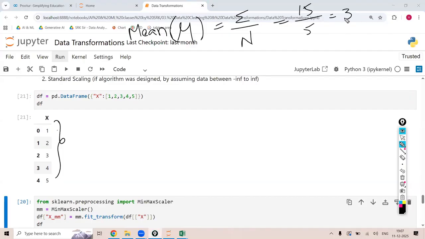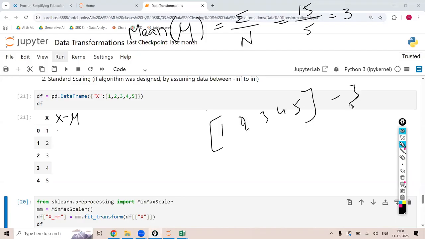Up to here, everyone is okay? Already I have explained the mean, minimum, maximum, all these things. Now, apart from the mean, I'm going to calculate x minus mu, which means every value minus its mean value. Do you remember NumPy array? 1, 2, 3, 4, 5 minus 3. What is the answer? Every value minus 3. That is 1 minus 3 is minus 2, 2 minus 3 is minus 1, 3 minus 3 is 0, 4 minus 3 is 1, 5 minus 3 is 2. So this is also 1D only, no?